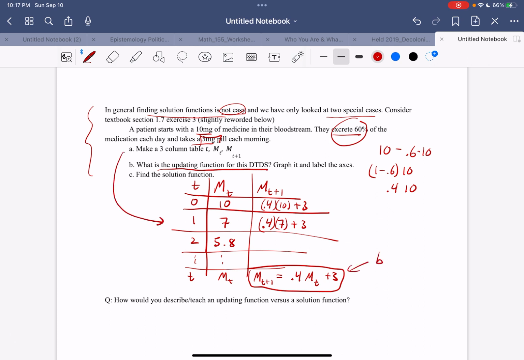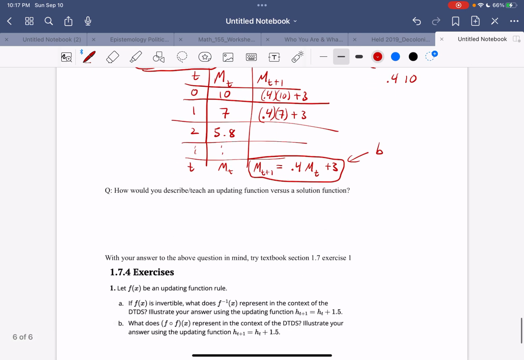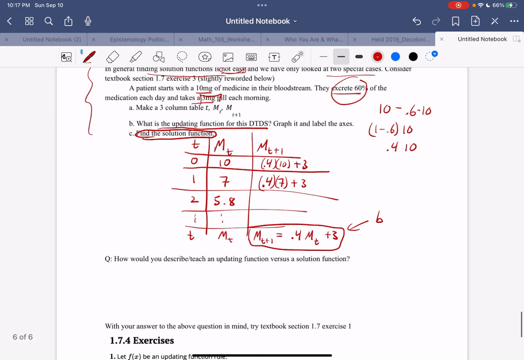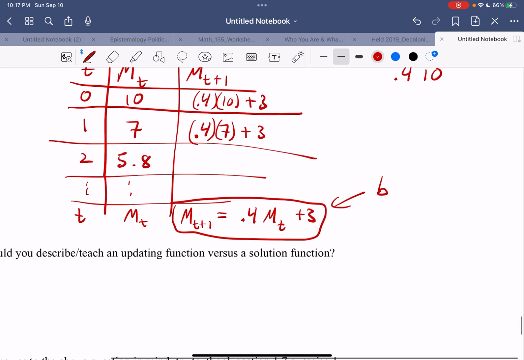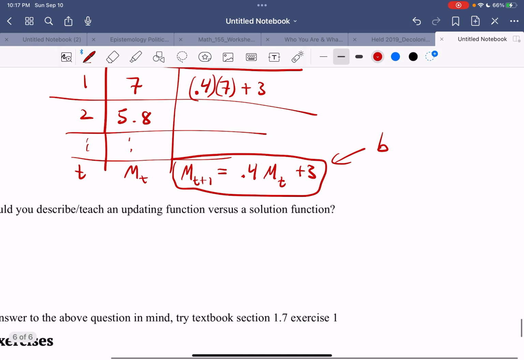Part A, I wanted to make a table, so I did that. Find a solution function. Ugh, gross. All right, pray for me. I don't know. We'll see how it goes. Okay. All right, let's do the tip. And this is where I think Jeff wants you to guess and check, and I just think that's so hard. And in order to actually do this, it probably requires geometric series, which you don't know. So maybe there's a slick way to do this, but whatever, here we go.